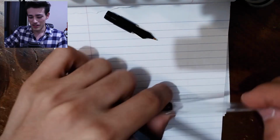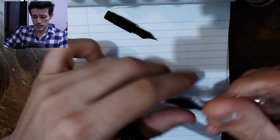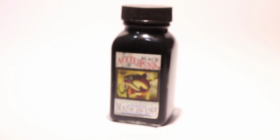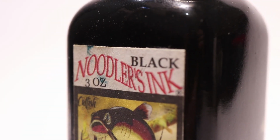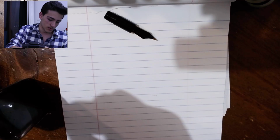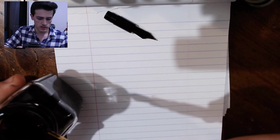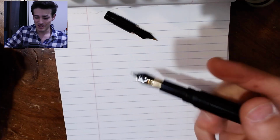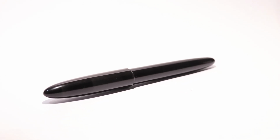So first of all, quick writing sample of the nib that hasn't been modified. The ink that I'm just going to use here is nothing special. I'm just going to use Noodler's Black because Noodler's Black seems to be one of the best inks that I have ever used. It just doesn't not work. So I'm just going to dip the pen. So yeah, Noodler's Black. And the pen that I'm using is just a fountain pen that I made this afternoon, actually. It's an Artisan Fountain Pens, what is it? This is a classic slim. Pretty much made it 10 minutes before I started filming.